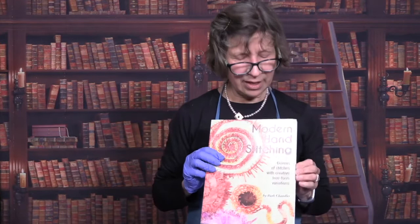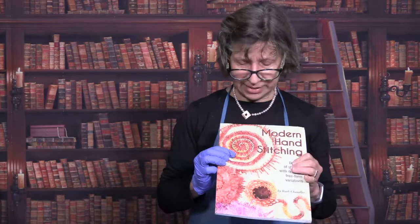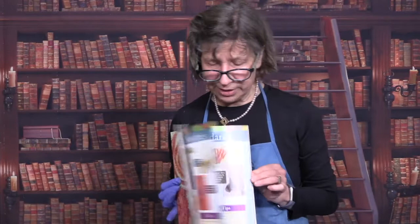What Ruth does in this book, also by Landauer Publishing, is she shows how a simple stitch done repetitively, like she did with the rice stitch, can really be beautiful and attractive, and you don't have to know a lot of really complicated stitches to do something very beautiful and effective. So I really like this book. It's a fabulous book. Highly recommend you seeking out your local bookstore to find it.